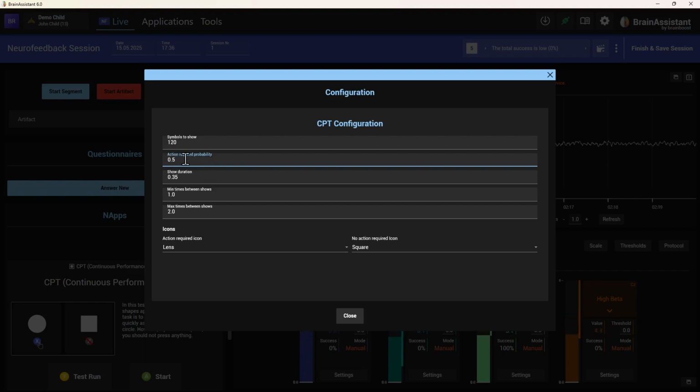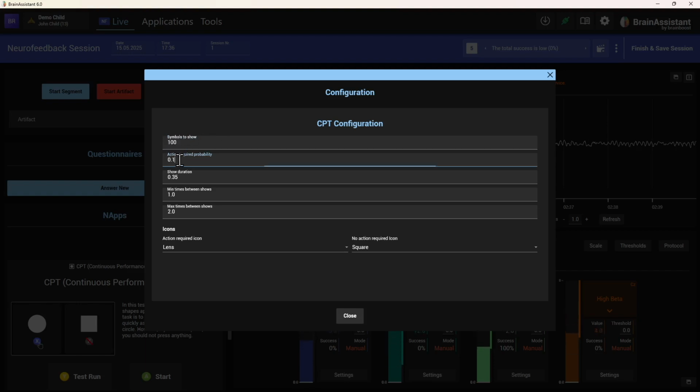So now it's 50-50, right? 0.5 means 50%. So if we would change this to, let's go extreme, 0.1, so 10%, then action required, so please press, action required is just 10%. So of course, let's make this easier. If I show 100 symbols, then just 10 means there's action required and 90 would be a square.